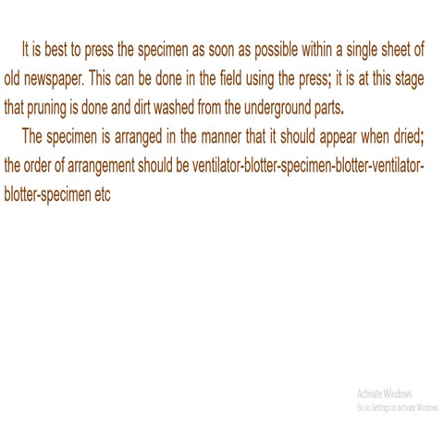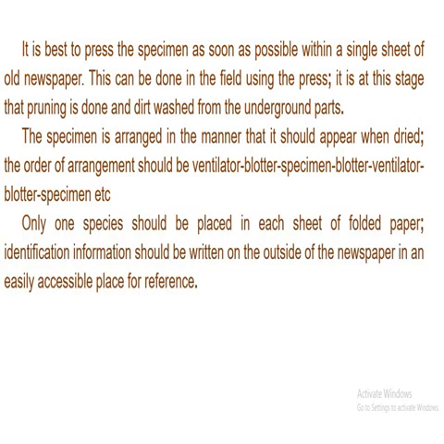Now within the plant press, the arrangement of the specimen is usually you have a ventilator, a blotter, a specimen, blotter, ventilator, blotter, specimen again, blotter, then ventilator, etc., depending on how many species or specimens you have collected. Now within a single sheet of newspaper, just place one particular species. Don't put more than one. Only one species should be put in a given folded paper.